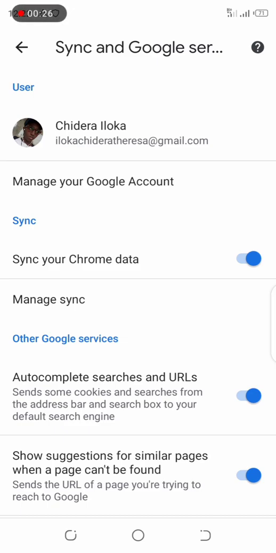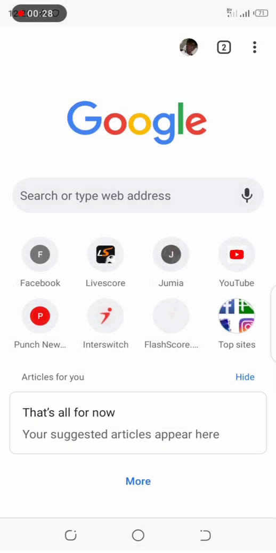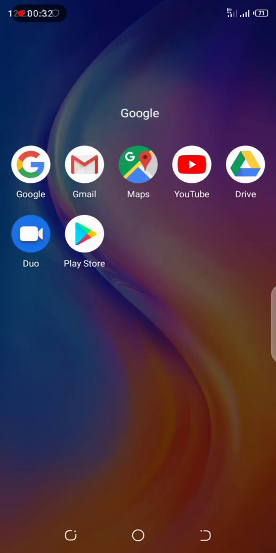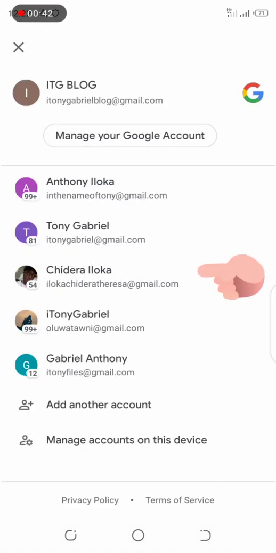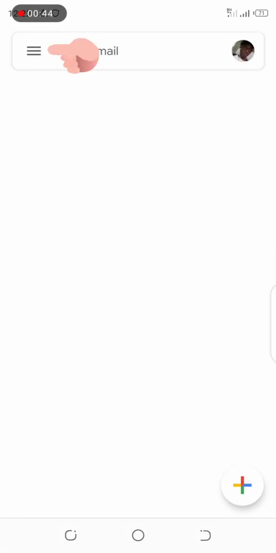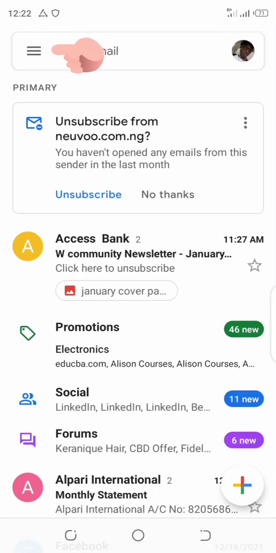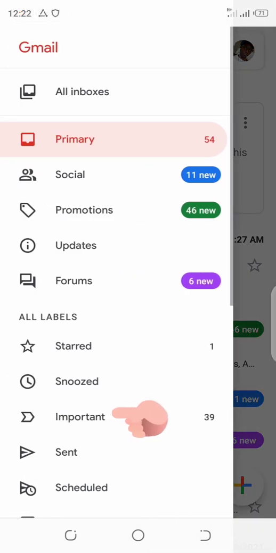You can only apply this step if you have more than one email address, okay? If you have just one email address, all these steps don't really matter because it's already on your Android device. The next step now is to log into your email address and accept the invite. Once you log in and you can't find the invite, not to worry, just go to where important messages are and you'll see the invite there waiting for you.